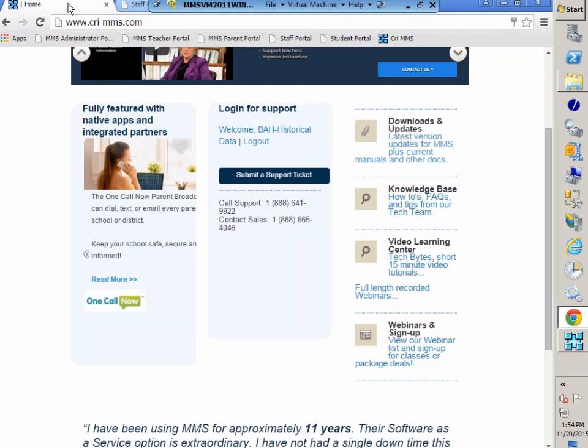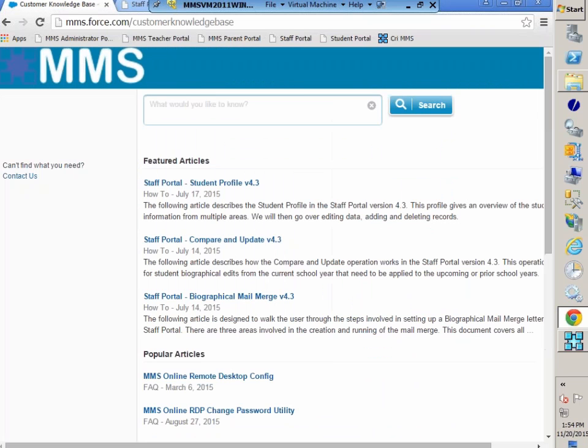I do have our website up for our knowledge base articles. You do not have to log in to get the knowledge base articles, so anybody who lands on our website, you don't need to log in, you just click on knowledge base. We are working to change it so that you have the ability to view all of the knowledge base articles and not be limited to the search portion.